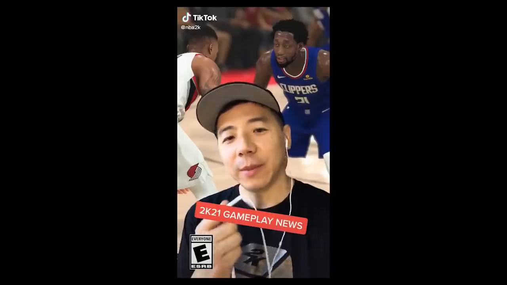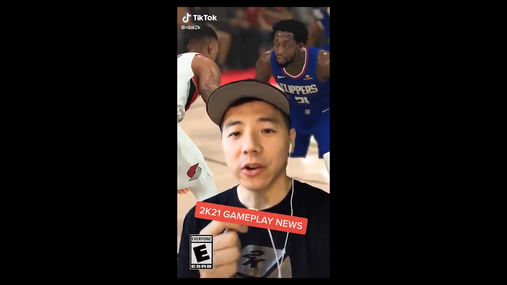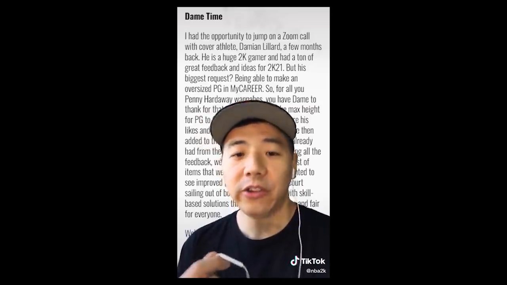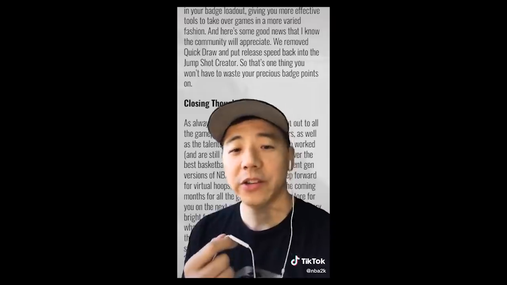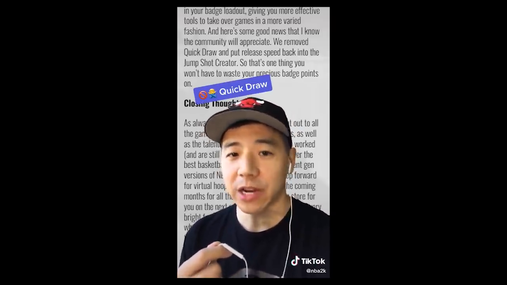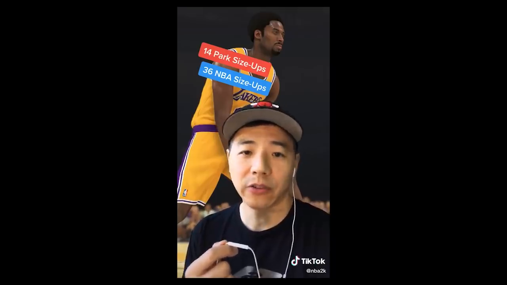Today I'm going to talk about a few gameplay changes coming your way on NBA 2K21 on current gen. As requested by the community and cover star Damian Lillard, this year you can create oversized point guards, up to 6'8" in my career. Another change we made was taking out the quick draw badge and moving release speed back into the jump shot creator. We also added 14 new park size ups and 36 new NBA size ups, including James Harden's around the leg dribble, KD's big hezzy cross, and a new version of Kobe's Mamba dance.